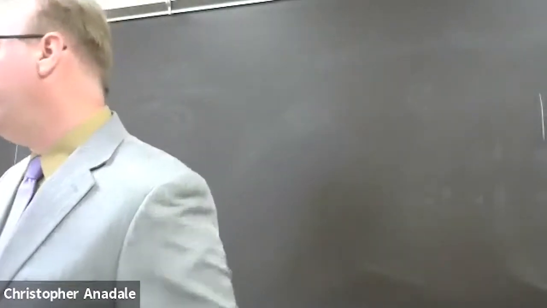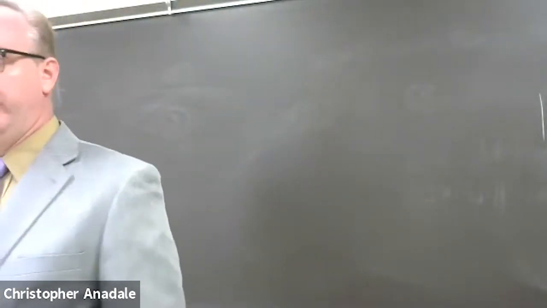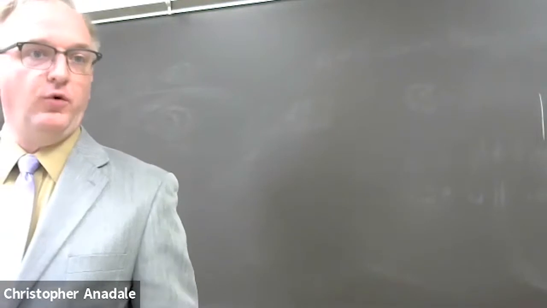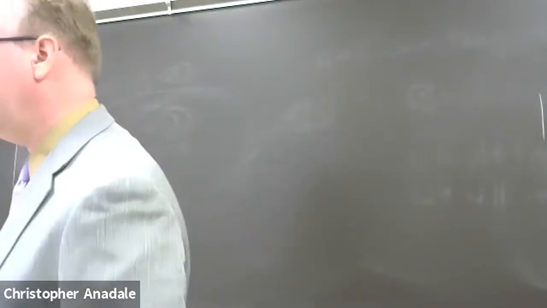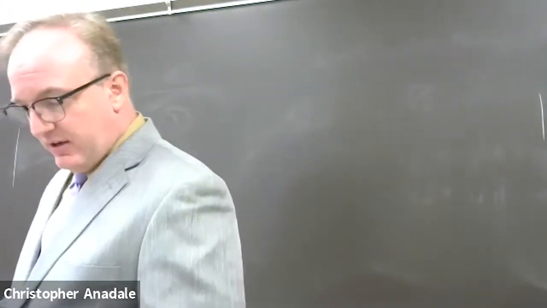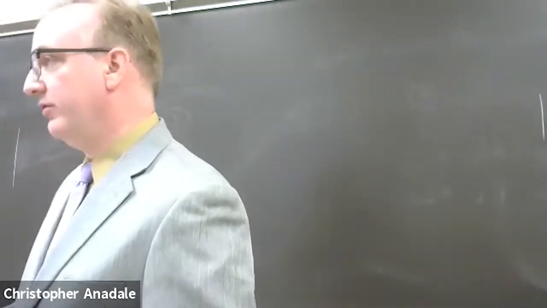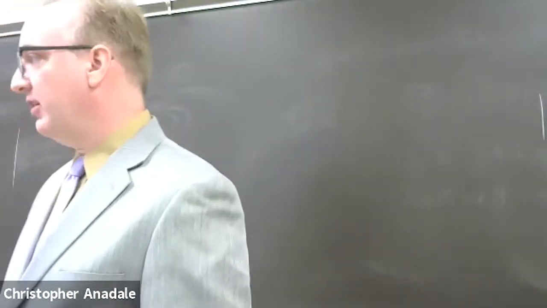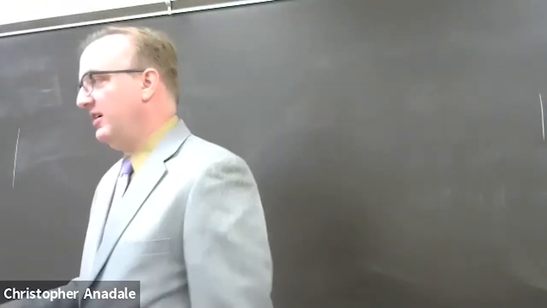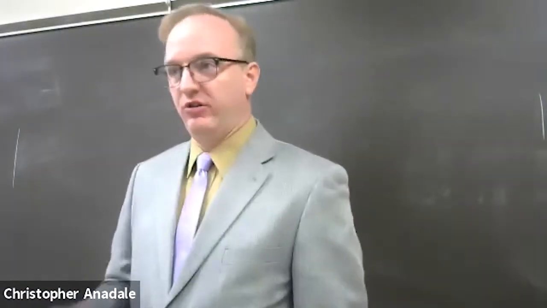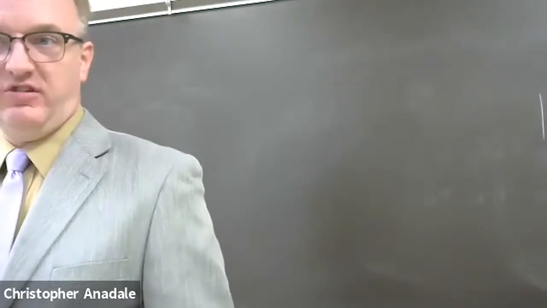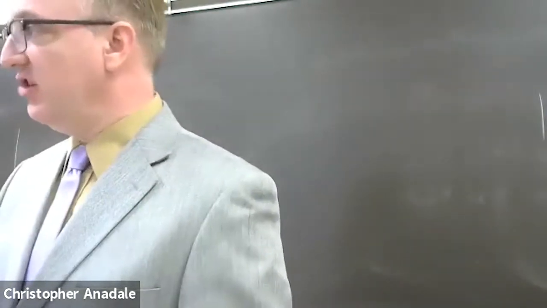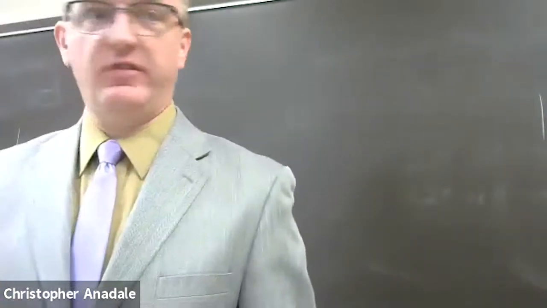So Kreeft gives you 6 rules for assessing the validity of syllogisms. I'm going to reduce it to 4. There are really only 4 rules you need to know. I think his first and second rules are really just part of the definition of a syllogism. If it doesn't have 3 terms, if it doesn't have 3 claims, it's not actually a syllogism at all, so there's no point in asking whether it's a valid syllogism. So I'm going to put those at the earlier stage of, are we actually in the presence of a syllogism?